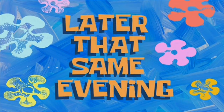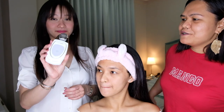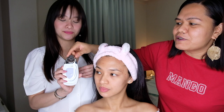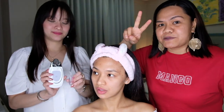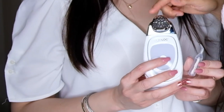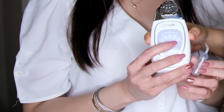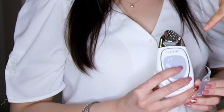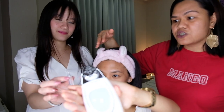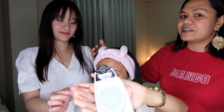Very happy with the result of our deep pore cleansing device. Later that same evening — so this galvanic spa uses self-adjusting galvanic currents and it uses an interchangeable head. This one is for the face. There are two steps to use the galvanic spa. The first step is the pre-treatment gel. When you turn it on, this will go to number one — this is the negative charge. Plus the pre-treatment gel. They are both negatively charged, so it will repel to the skin to deliver the pre-treatment gel.